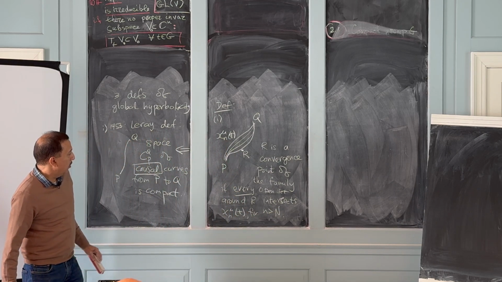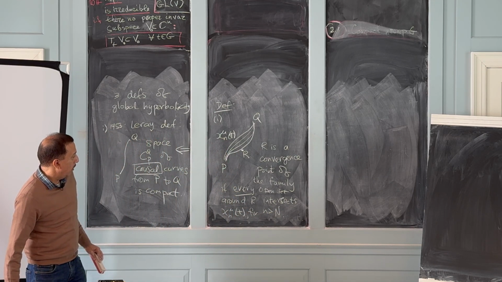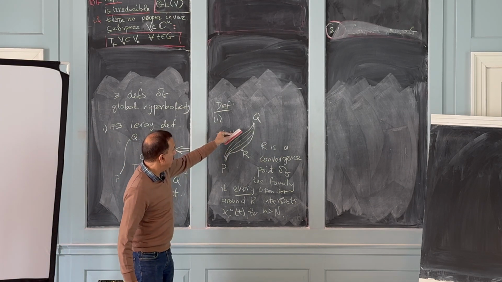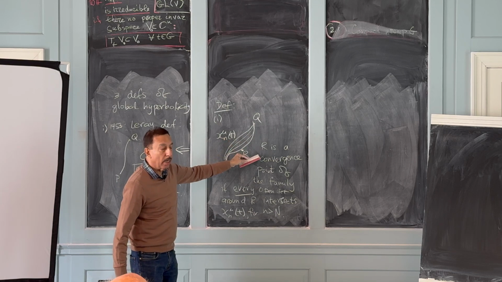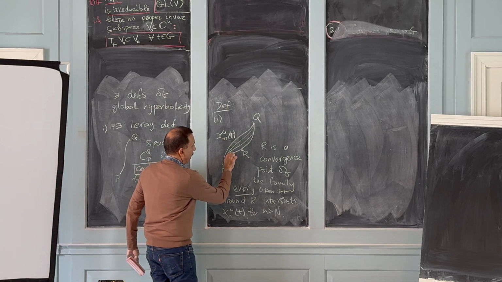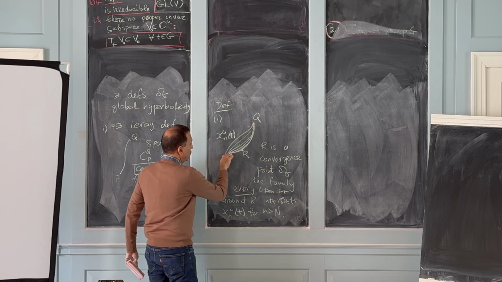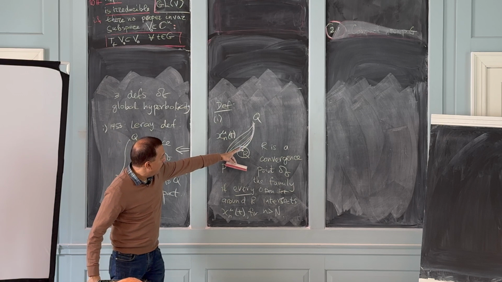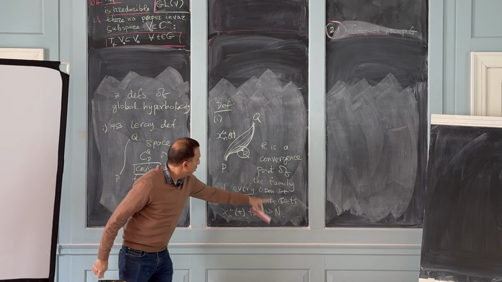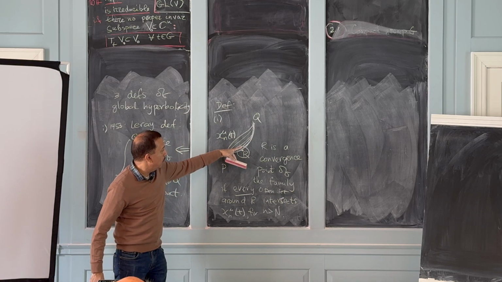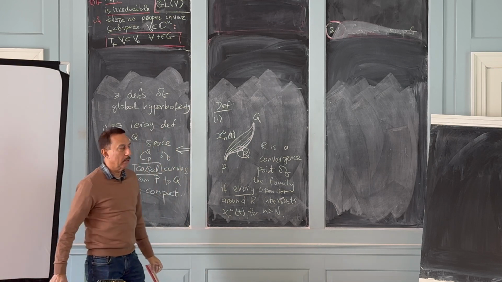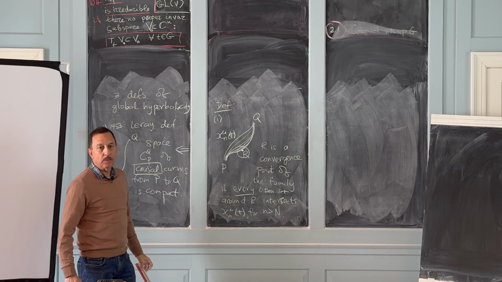These are things where it's much easier to explain in a picture than in words. So I have a family x mu 1, x mu 2, x mu 3. These are the curves that are coming this way. If they become sufficiently close packed that every open set around R contains or intersects all these curves once the label n crosses some finite value, so after this point, all the remaining curves intersect every open set around R, that defines it to be a convergence point.